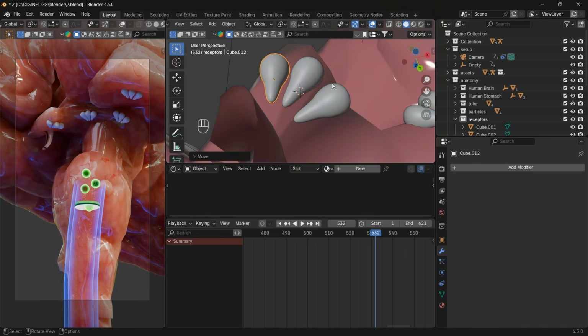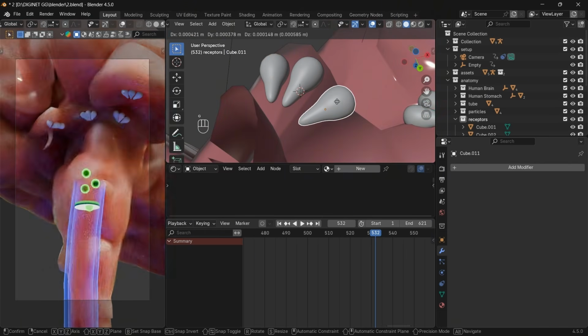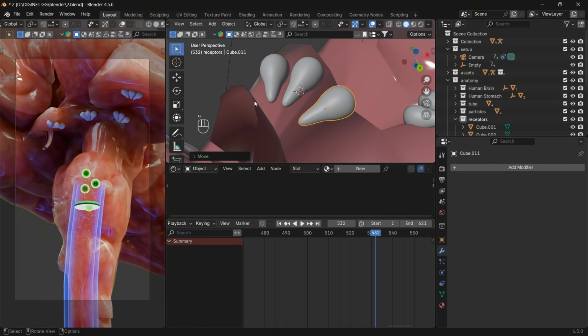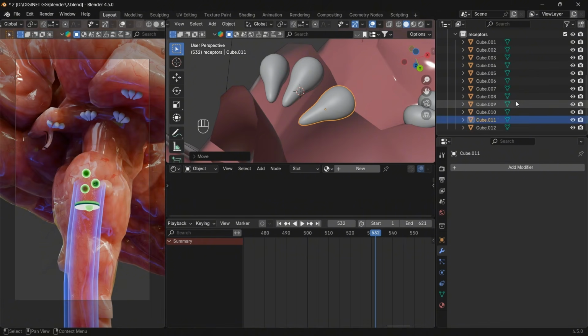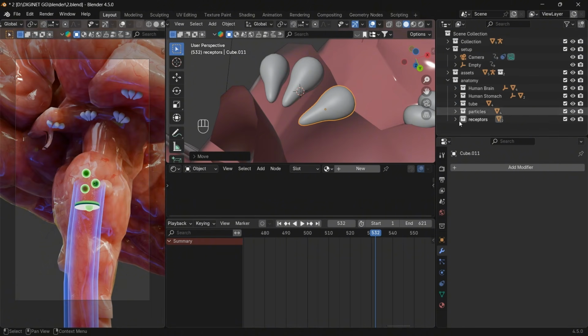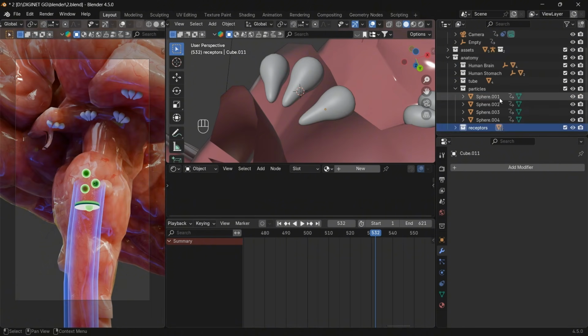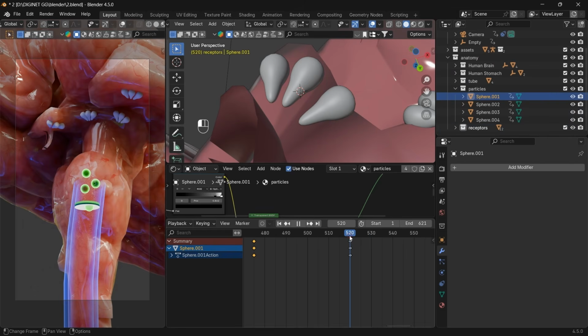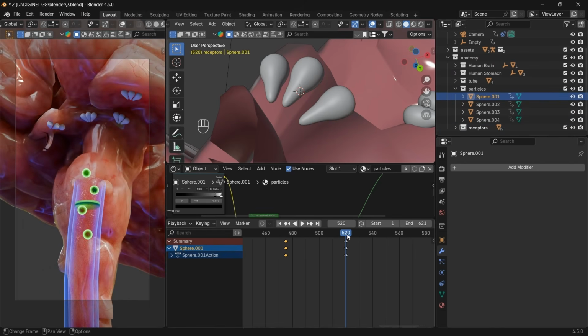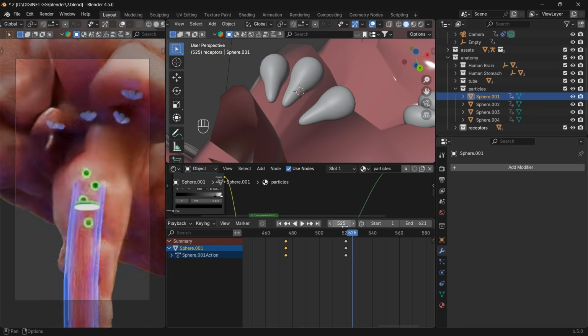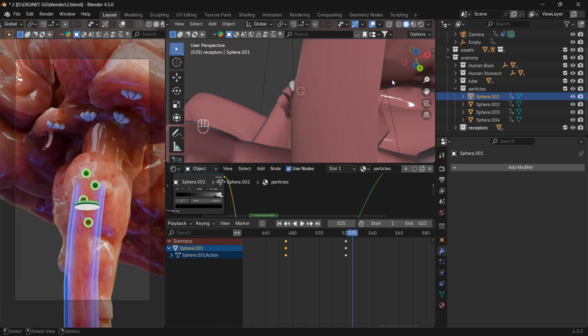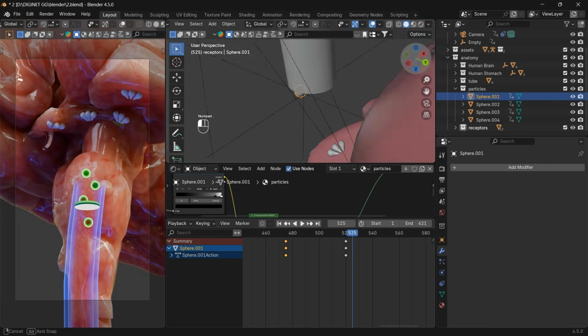You can see, now I just have to animate the balls, so they will go and attach to their respective receptors. Okay. First of all, let me select the first particle, the sphere one, and at the frame 520 to the next 5 frames, like 525, it should move a bit, only a bit.